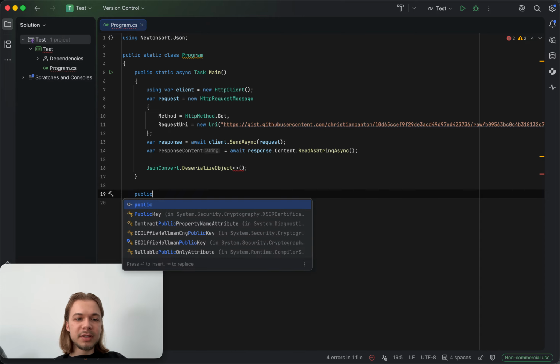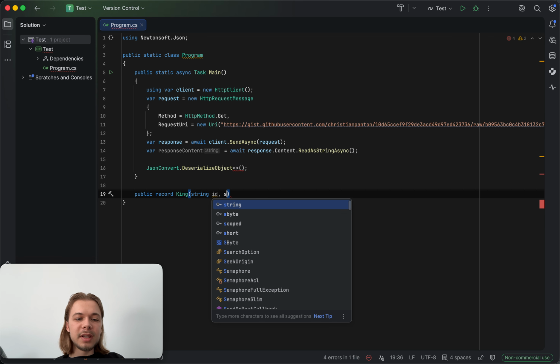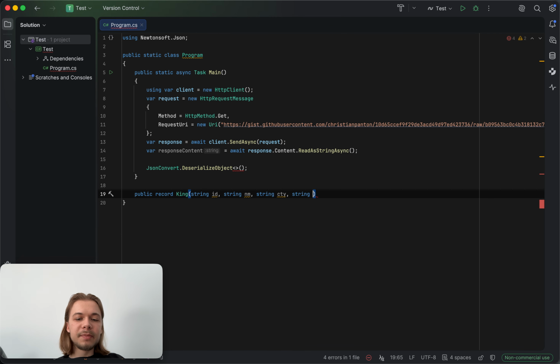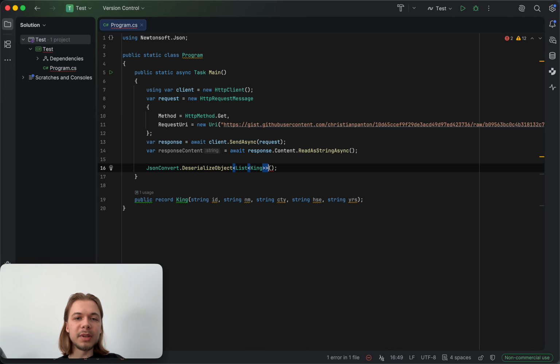Okay, so let's define the object here. Let's call it a King, and it will contain the ID, name, city, house, and years, right? Okay, and it will be a list of all the objects. So yes.